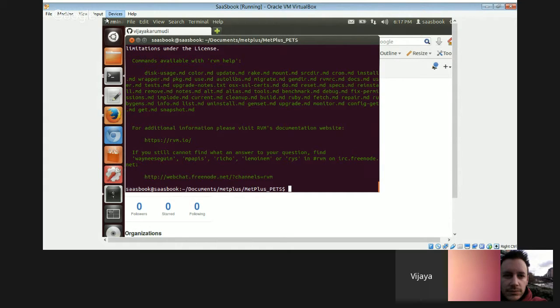Okay. The next time you start your machine, your VirtualBox, you'll be able to copy and paste from outside and inside. So for now, just write what I said, like curl space dash S, capital S, capital L.